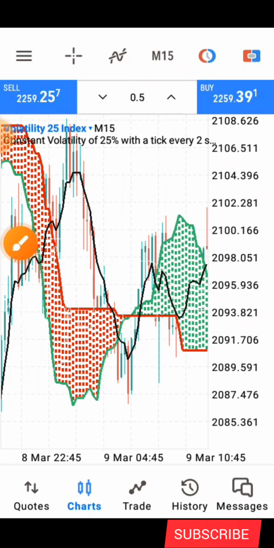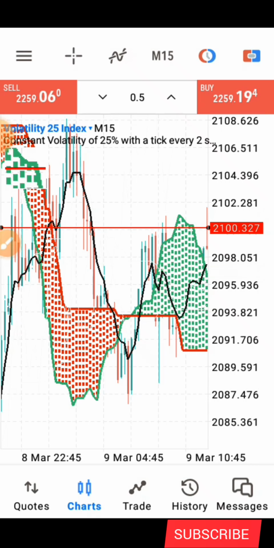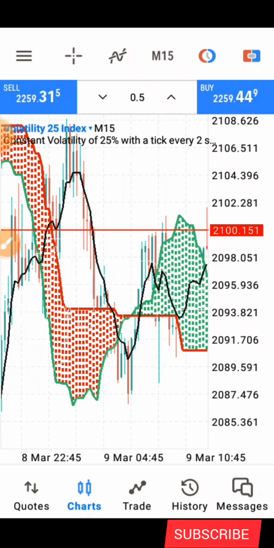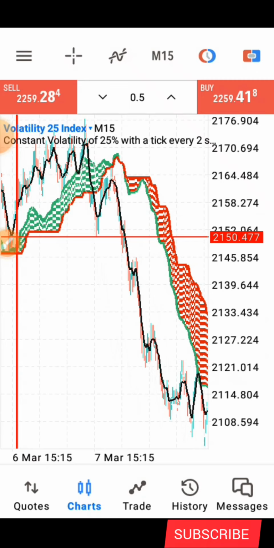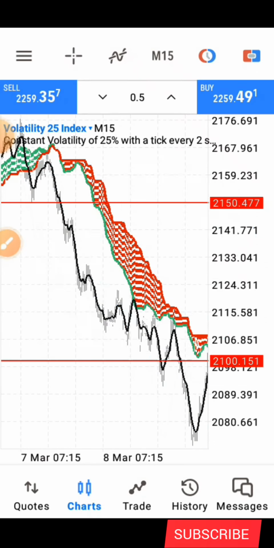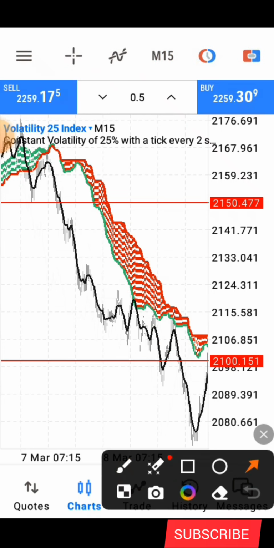Let me use our horizontal tool and mark this place so that I'll measure the distance. So this is where it starts changing to green. Let's say this area here is where it starts changing to green, and we started selling from this area here. You can see this is the distance, guys, from this area to this place. This is a very huge pip distance. So this is a very huge amount of money for you guys. This is a very good strategy.